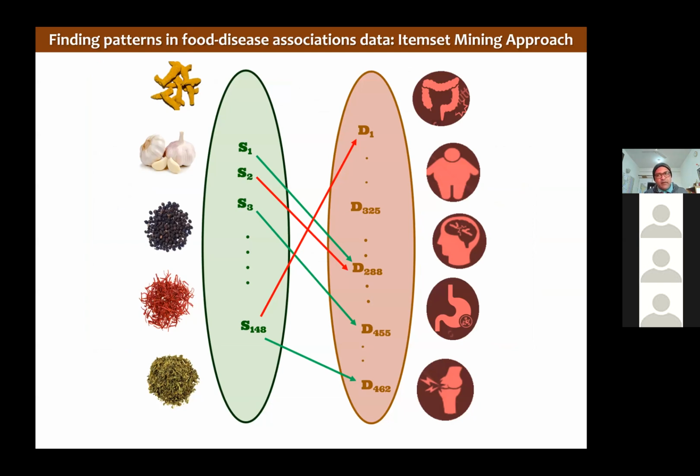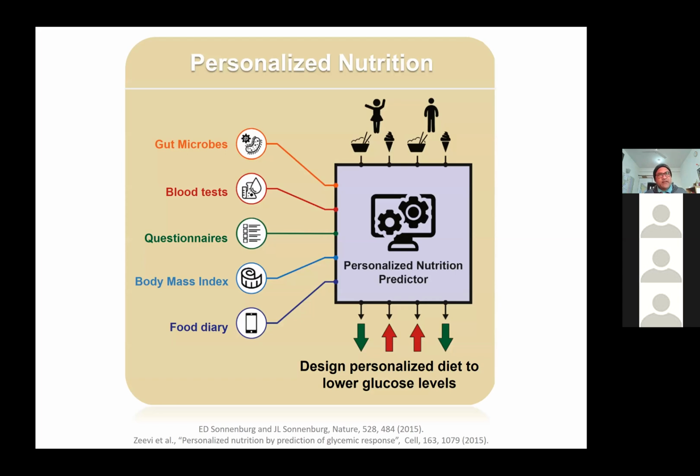And we are working on applications for such data on food disease associations. In this case, I'm showing you only spices and diseases, where we can try to find out which spices, when used together, will be most beneficial against a specific disease, such as cardiovascular disorder, diabetes, or similar disorders, such that we can come up with dietary interventions. That's what we are trying to work on. To conclude, I would like to tell you that all of this research is taking us towards a space where personalized nutrition is going to become possible.